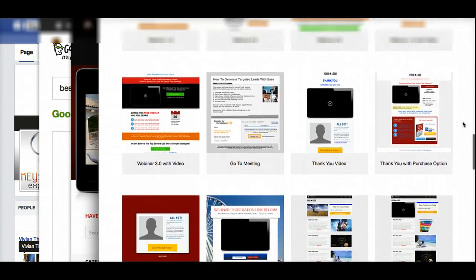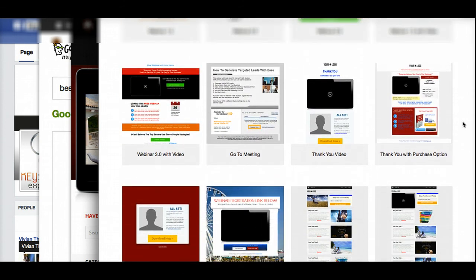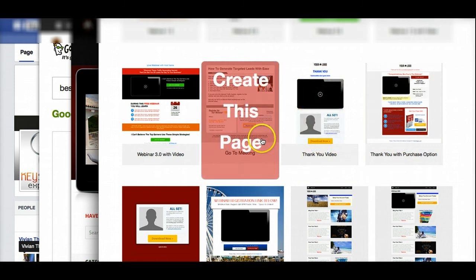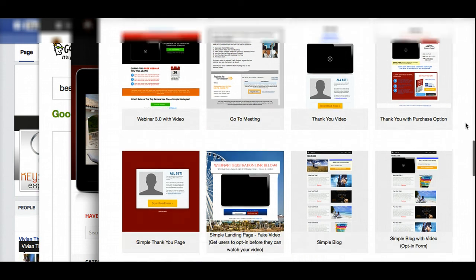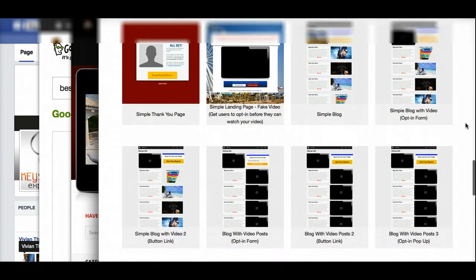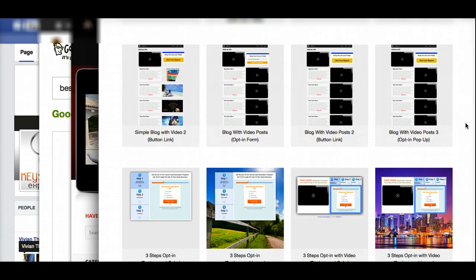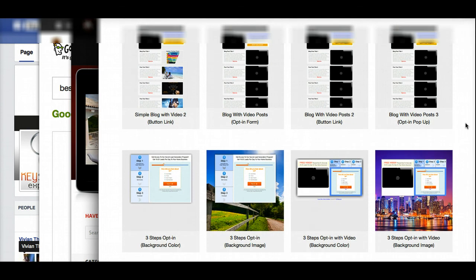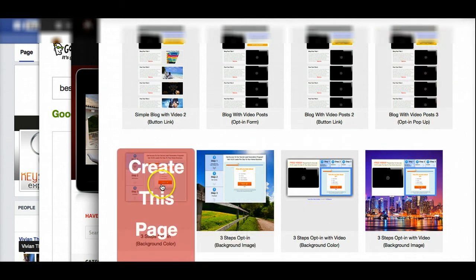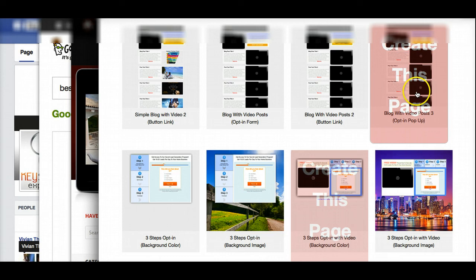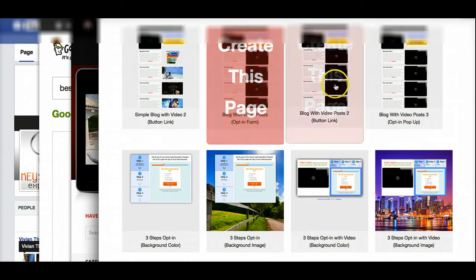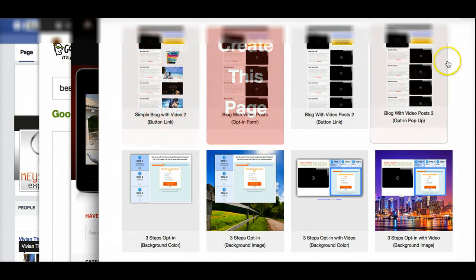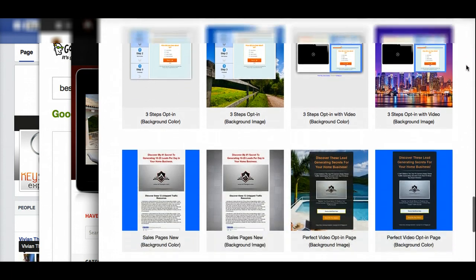Let's see here. If you're already a GoToMeeting subscriber, you can use this page to give people access to GoToMeeting, and you can link them up to your GoToMeeting account. Very, very cool. And as we scroll all the way down, you have a bunch of unique pages. You have a survey page. People love to do surveys, and you have 3 versions of that. You have other blog style pages here with video links. You can put in images there in that blog page.